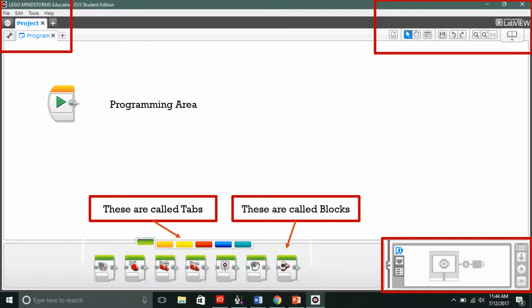This screen is the programming area. The menu in the upper left-hand corner is where you'll go to save your programs. You have to press the button in the far right corner before you start programming. The block with the green triangle in the middle of the screen is where you will connect the blocks to begin creating a program. The row of different colored tabs underneath that show the different types of blocks available for programming. It starts out with the green tab selected, so below it's showing all the action blocks. In the lower right section you can see the connection status of the EV3 and download the program.